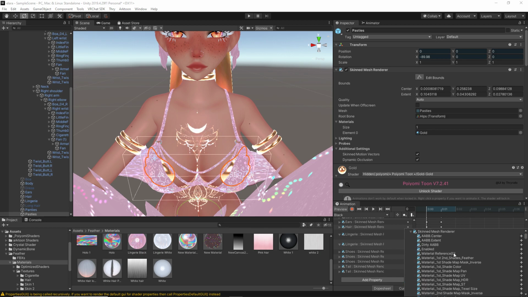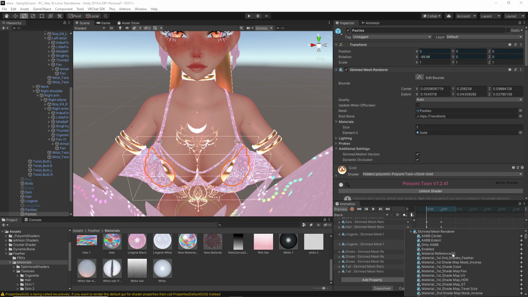Material reference 0. There could be 1. There could be 2. I have seen things that have stretched all the way down to 8. Most commonly the body, because they have merged things to the body. So therefore the material references are going to be all over the place. There is, at least not that I know of, a way to figure out which material reference is what. So I normally just put them all in and delete the ones that I don't need, keep the ones that I do.